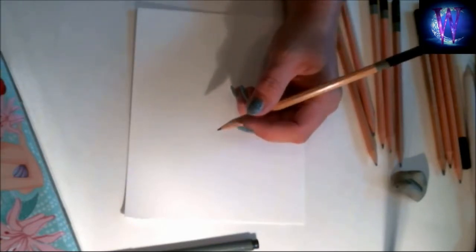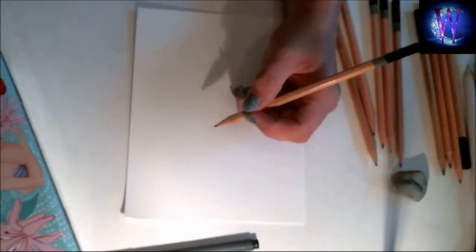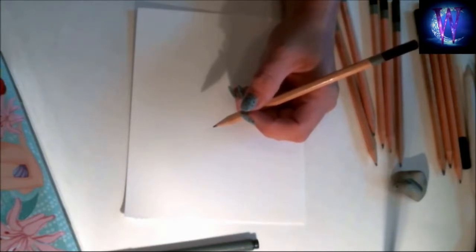But today I think I'm going to try and draw the main structure of my piece and then do the rest in either watercolor or color pencils. I haven't made up my mind yet.